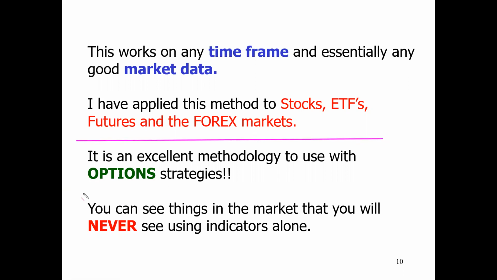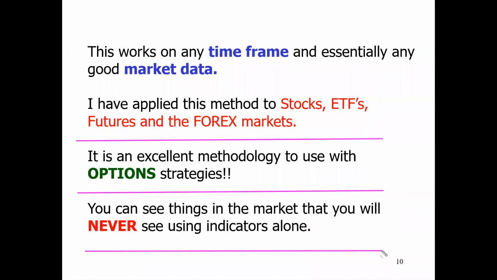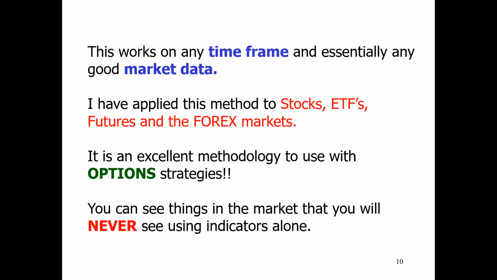It's also an excellent methodology to use with option strategies, especially in markets like we're in right now, where there's a bit of insanity. I feel a little bit safer trading with options. And then also, you can see things in the market that you will never see just using indicators alone. So for example, that cluster that I showed you, that doesn't come from indicators. That comes from running multiple price relationships and looking for the clusters for the trade setups.